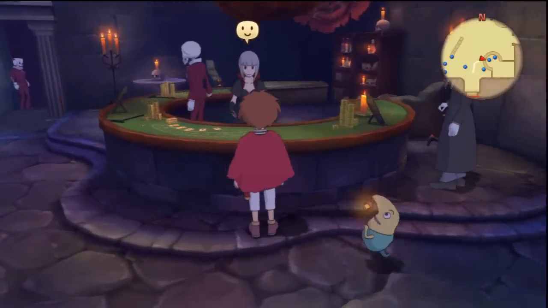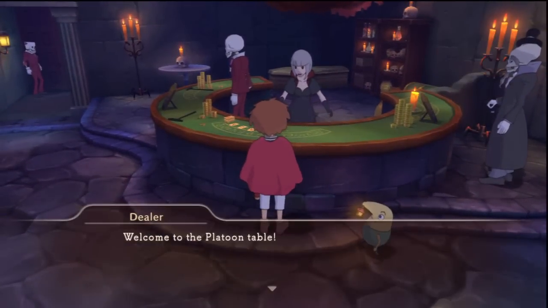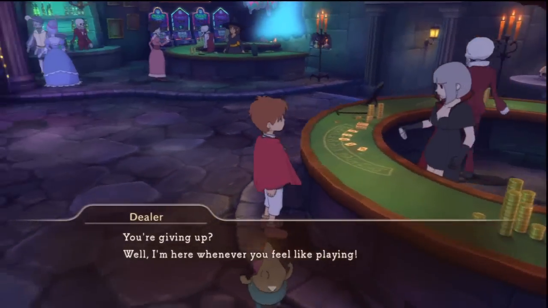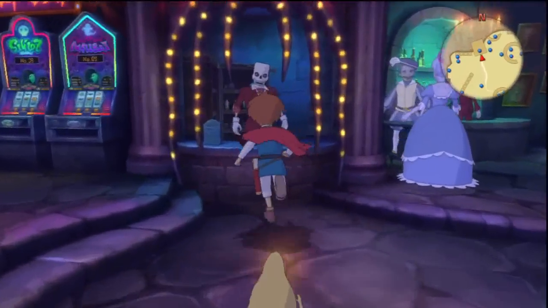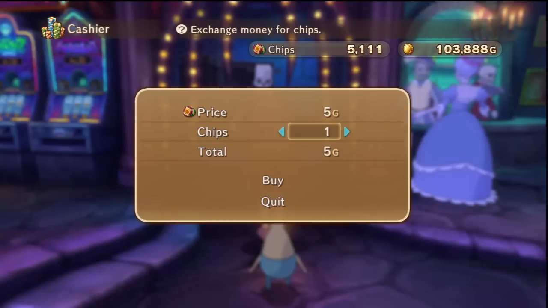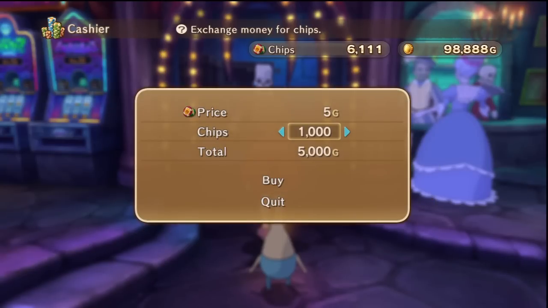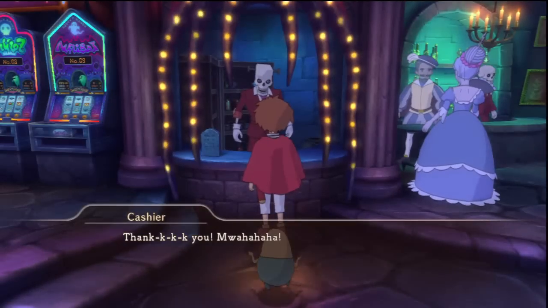And what you'll be wanting to do is look for the platoon table. It's normally the first one on your right. Now, if you haven't already done so, when you first enter, you'll want to head over to the chip master and get yourself some chips. I'd recommend buying around 1,000 chips, as this method isn't always guaranteed. However, it is the quickest and probably the easiest method of getting Guilders fast. You need about 5,000 Guilders to start with, so you can get 1,000 chips.